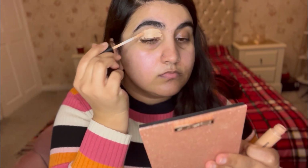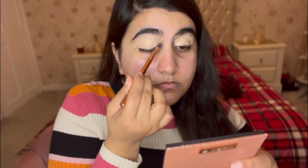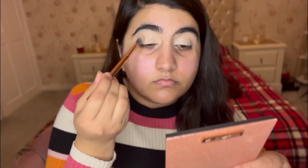So I am just starting off with prepping my face, just using a Nivea cream just to apply the cream all over my face, and then I used a Rimmel primer, and now I am just prepping my eyelids for the eyeshadow. So I'm just going in with the dabbing motion, doing that on both of my eyes to make sure it's fully blended, and going to set it with the translucent powder.